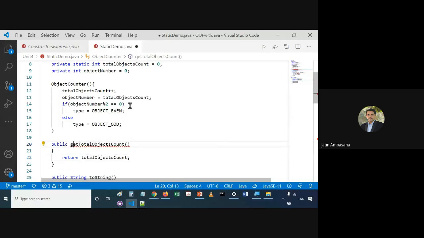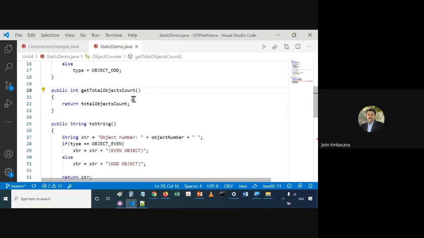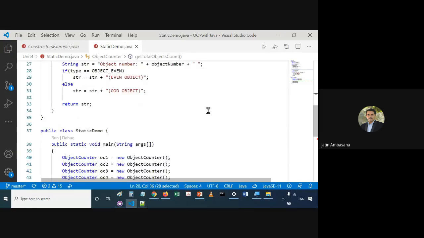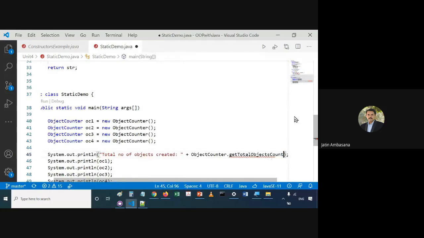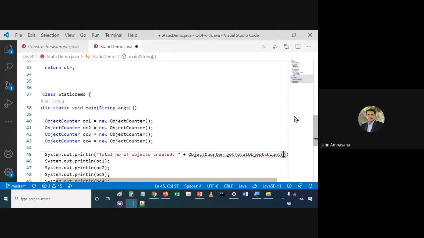It returns what? Integer type, right? And here we'll simply call this method. That's it. Get total objects count.